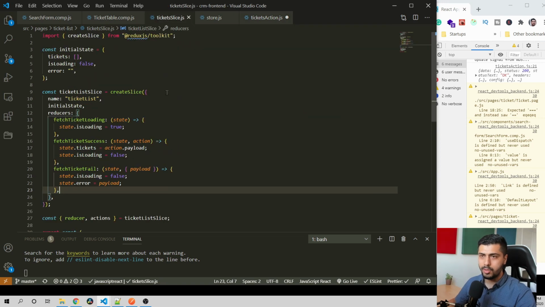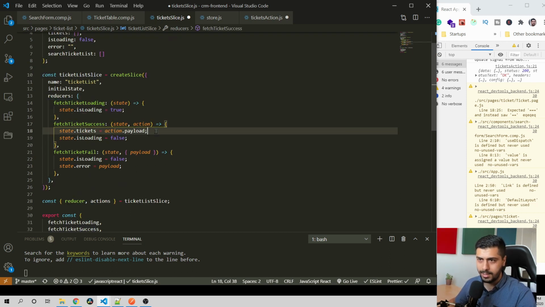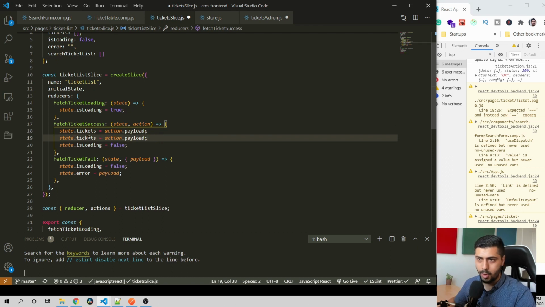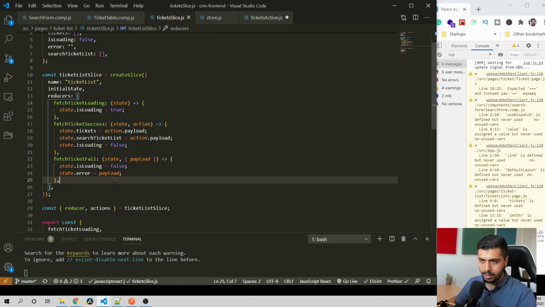So let's go to the ticket slice. What we're going to do, we're going to put the whole ticket list in the selected ticket first, or search ticket, and then every time we query on that form box, we will select tickets from the list of tickets and put them into our selected ticket, or search ticket list here. So when we have tickets in the initial state, first let's pass all the tickets, because when we're loading we want all the tickets. And then once we have all the tickets, later we create another reducer.